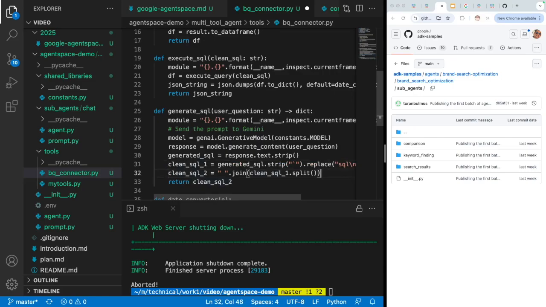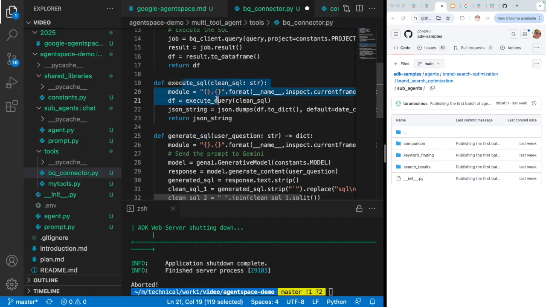Once we have the clean SQL, this is a second iteration of cleaning it up, because by default when the SQL comes back, it is broken apart into different lines, like the select is in the first line and then from table name is in the second line. That is a good practice as well, but the reason I chose to remove the new line characters and replace them with spaces is because when we print the SQL in the logs, it will unnecessarily show up in different lines. I just wanted to have the entire SQL show up in one log entry, and that's the reason for this cleanup. And then we return this clean SQL from this function.